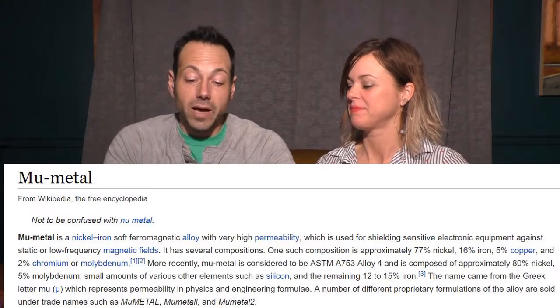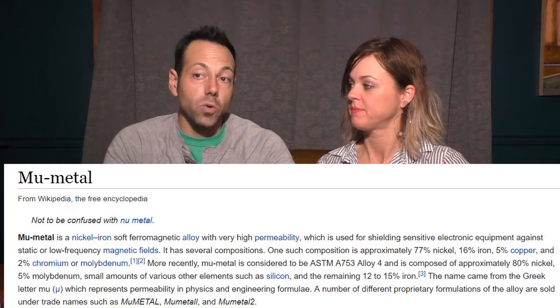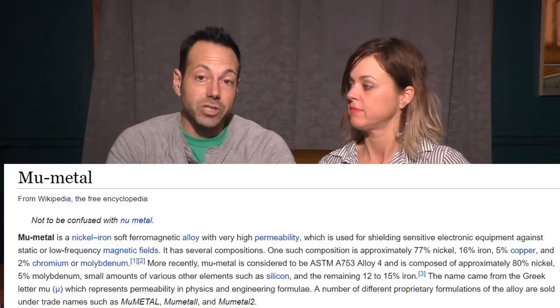So with mu metal, what people do when they build is they'll wire their home with all the cables wrapped in a mu metal coating. I don't know what it looks like when it's wrapped around a wire, but when you wrap it around the wire, it blocks the magnetic field coming off of that wire completely. So as you wire your entire walls, you'll get no magnetic fields coming out of the wall from the electricity. So very elegant solution if you can do that.